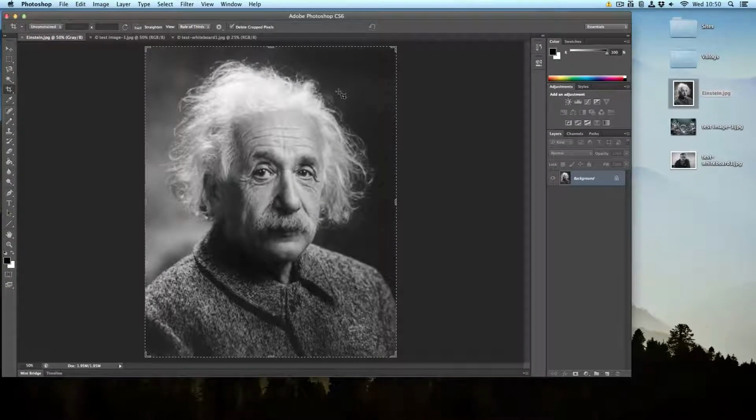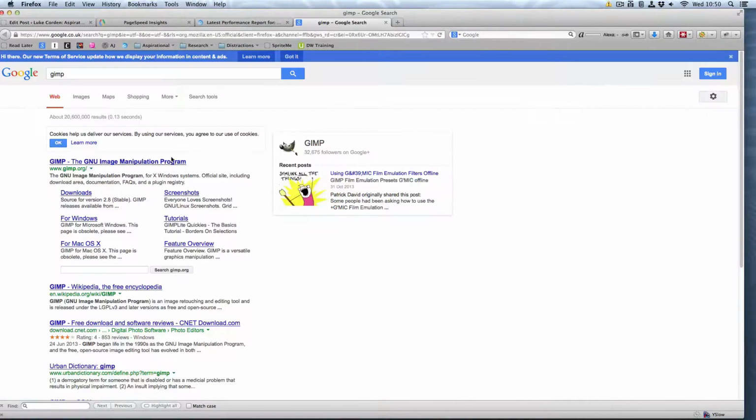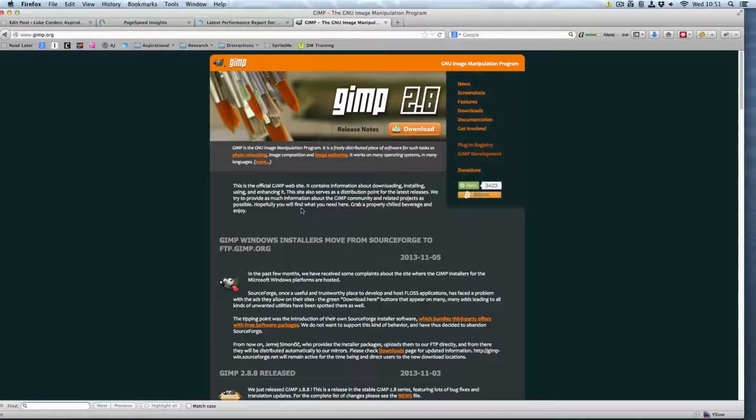So in your editor, it doesn't need to be Photoshop. If you don't have Photoshop, I thoroughly recommend downloading GIMP, which does all of the stuff that Photoshop does at a basic level. If you're a graphic designer, then you're probably going to be using Photoshop, but I'm not, and I know a lot of people that get on well with GIMP. So download that, Windows or Mac. The interface and the tools are very similar to Photoshop, so what you will see in here is very applicable to what you'll find in GIMP, and it's free, so don't stress out.